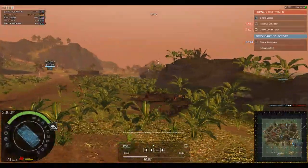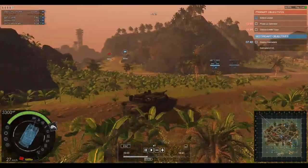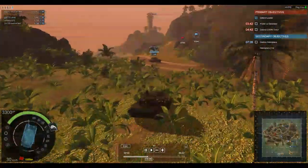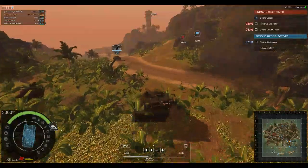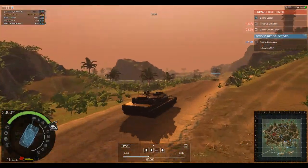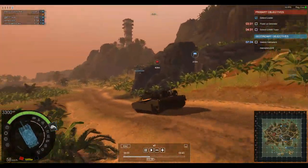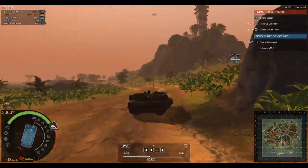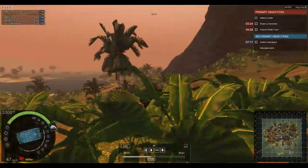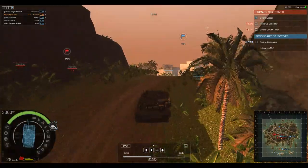Now, what you have here in Armored Warfare is a really good hull-down tank. It can take a little bit of abuse not being hull down, but I highly recommend using it hull down. It does have explosive reactive armor blow-off panels on the sides, however, not on the front, which is unfortunate. I believe this is a SEP version 1 package. I don't know personally. My tank never had the explosive reactive armor put on it.